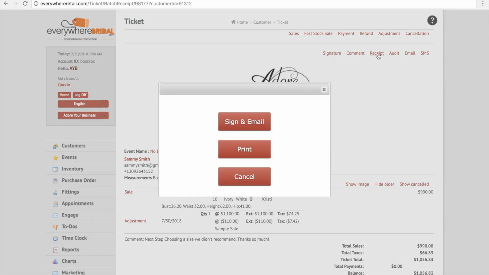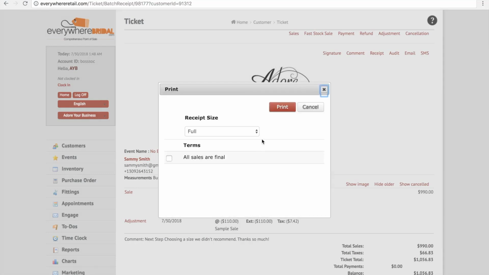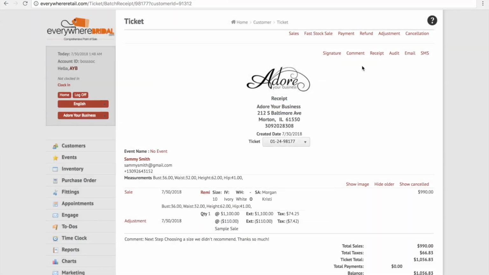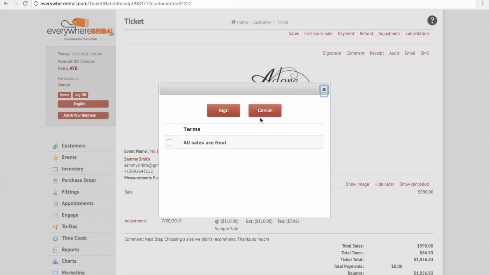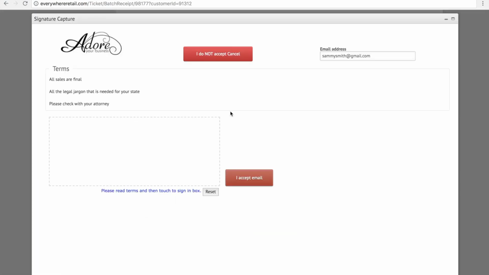In the top right navigation, we will now click Receipt. A pop-up box appears allowing us to print, and you will have the customer sign. Or you could have the customer digitally sign and then send them an email copy of their receipt. Make sure whichever one you click, you also checkmark the box to have your terms and conditions added to the receipt. Digital signatures are most easily used on any mobile device, but can be done on desktop if you choose.